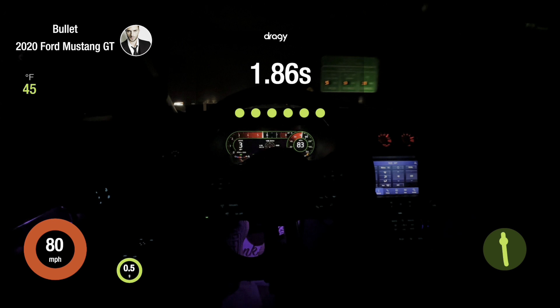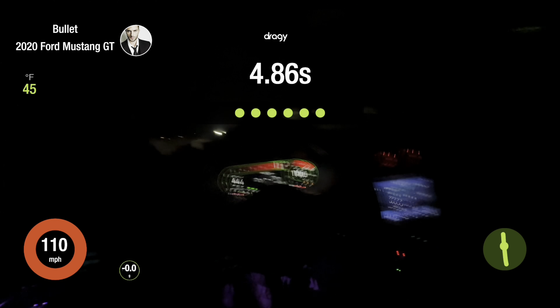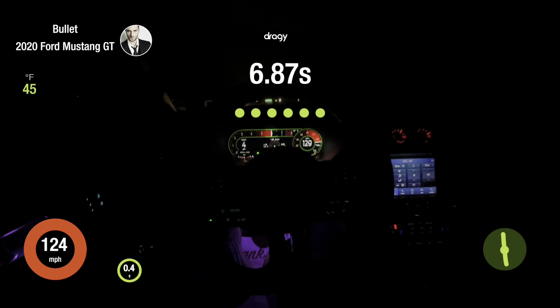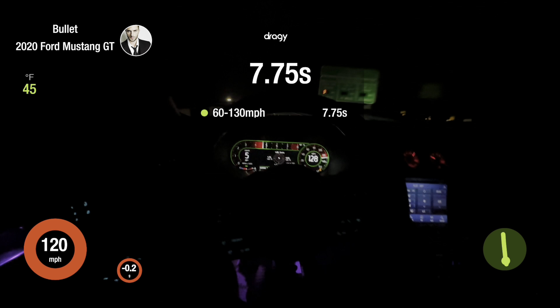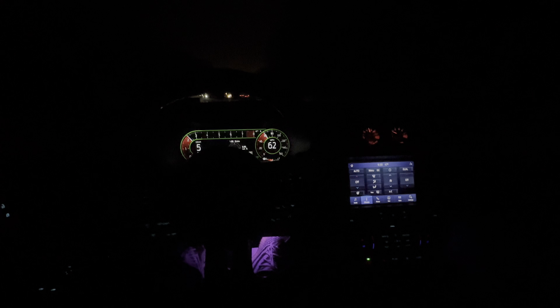60... 130. So my first hit I got — I think it was 7.75 seconds, 60-to-130 — which I'm really not that happy about. I was really hoping I'd actually touch into the 6s tonight, but my problem is I can't hook, so I'm starting in 3rd gear every time when I really should be starting in 2nd.